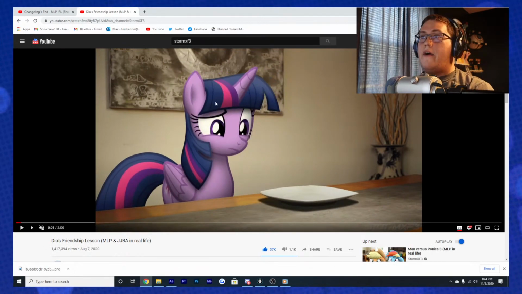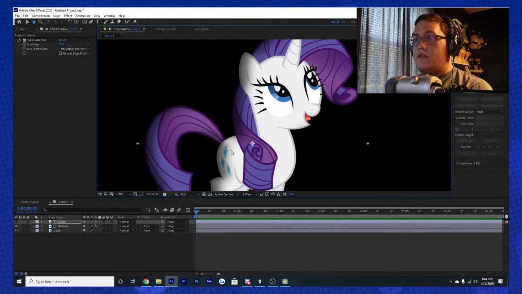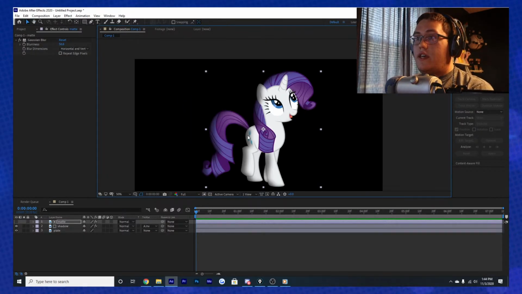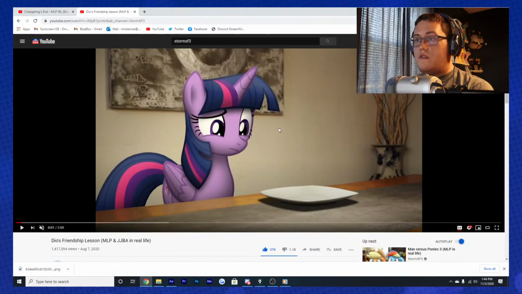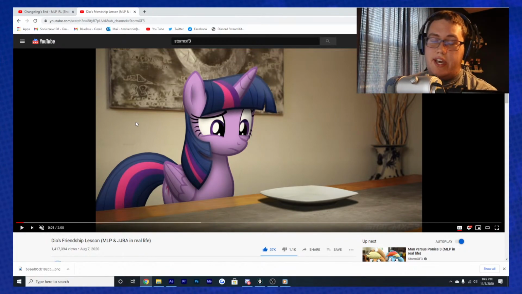See how detailed he gets with his shadows. I'm guessing he masks individual parts of the body and pieces, like the hair, the horn, and the part of the ear. He does a lot of masking just to get those good shadows.